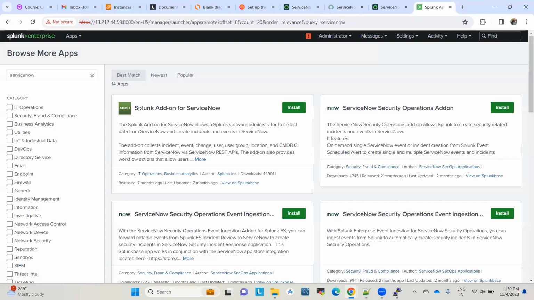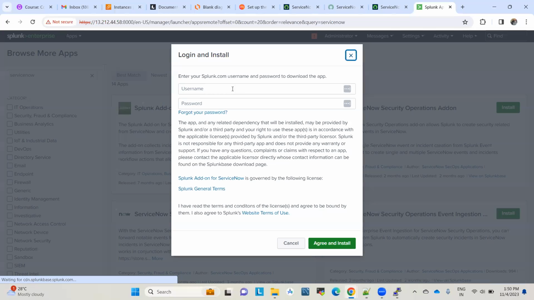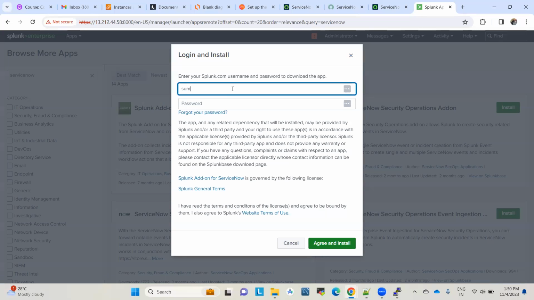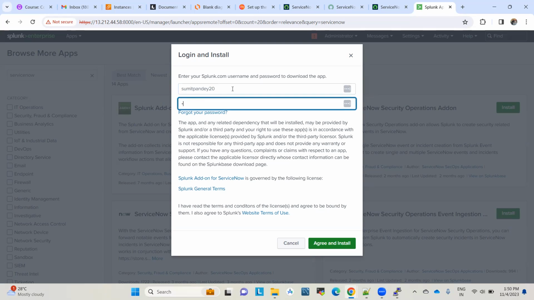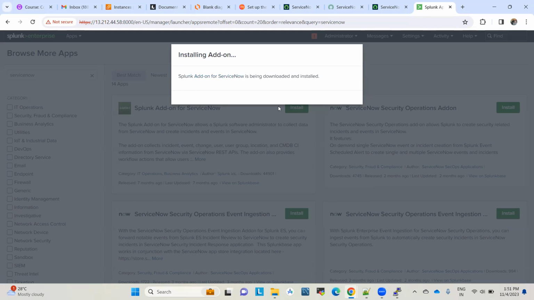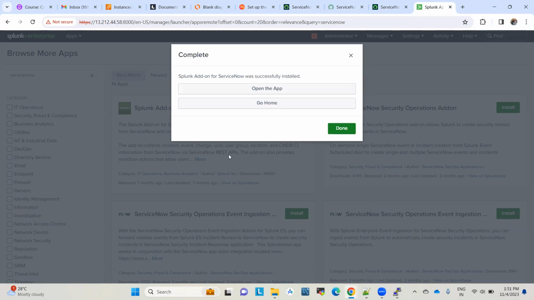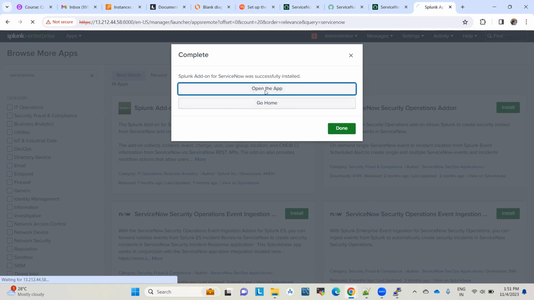This is the add-on, the Splunk Add-on for ServiceNow. Once you click on Install, you need to provide your Splunk.com credentials here, and it will install it. Okay, so it's installed. Let me open it straight away.